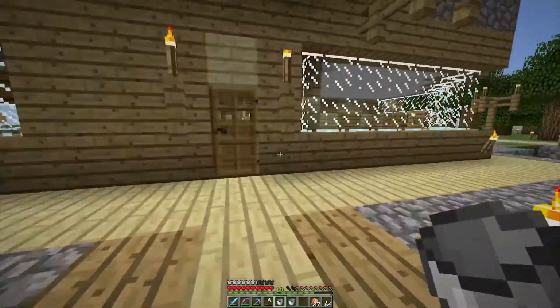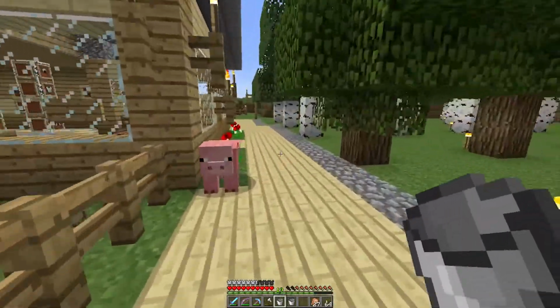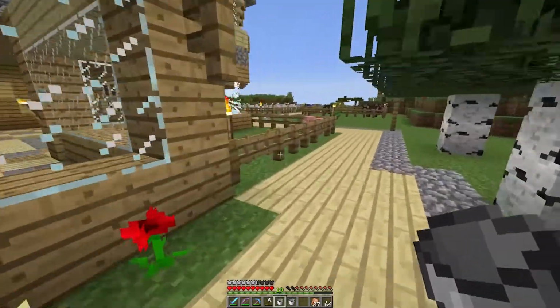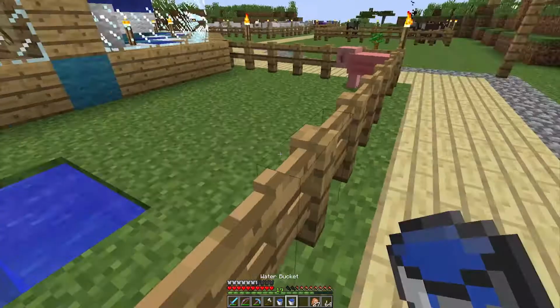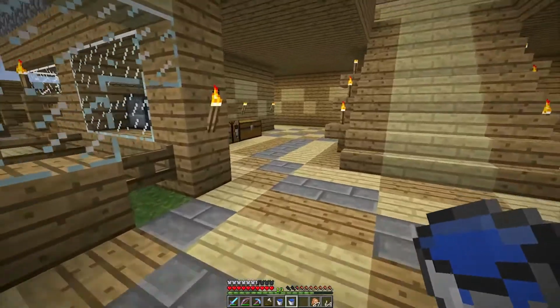Let's go get some more water from our piggy pen. Oh, hello, piggy. Have you got out of your pen? Oh, it's another piggy. Hello. Oh, look, you've got a friend come to see you. He's come to visit. Let's see if we can get him in quick.